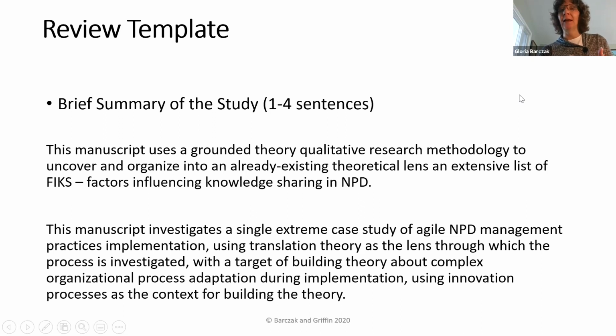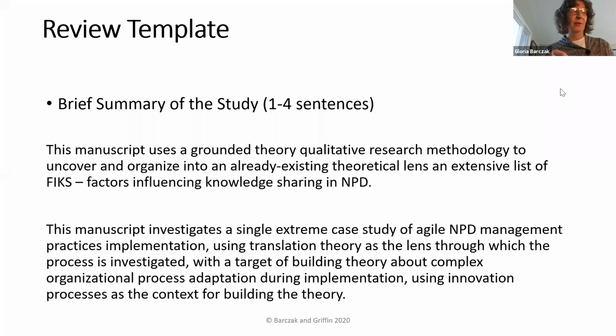Because sometimes when an author particularly, or even an editor, reads a review, they might not be sure that the reviewer actually read it. So this is to show that you did read it. And it might be that in your reading, maybe you understood it one way, and that's not the same way that the authors thought about it or planned it to be. And so that can also illustrate that, when an author reads your review, they're like, they didn't really get what we were saying. Maybe that means we need to communicate it in a better way. So these are just a couple of examples.